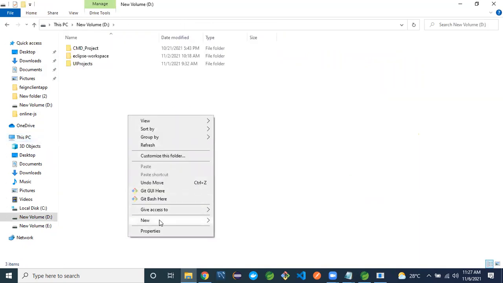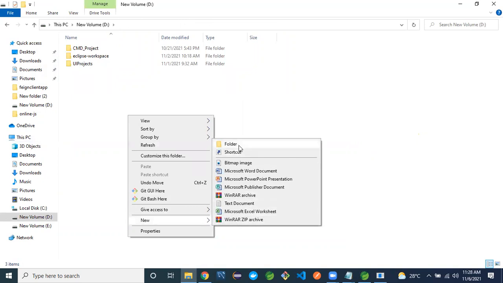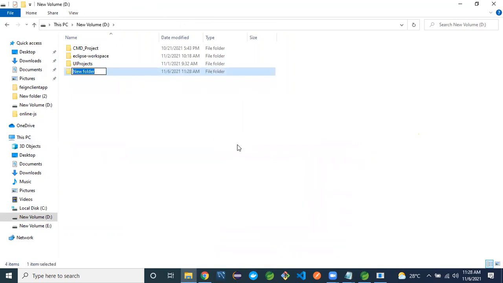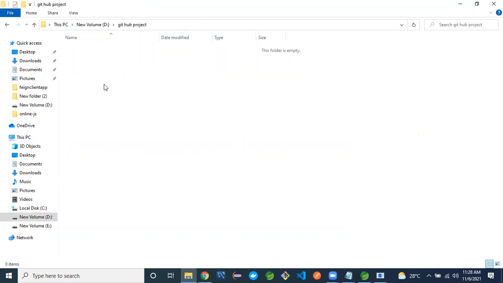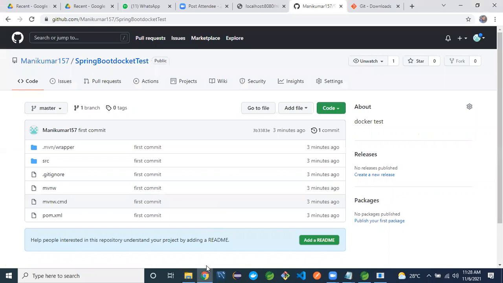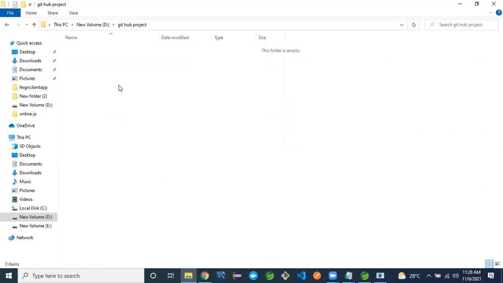I will create one folder here, GitHub project. See, I want to pull this Spring Boot application here.